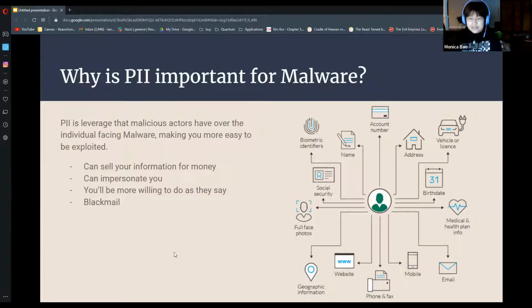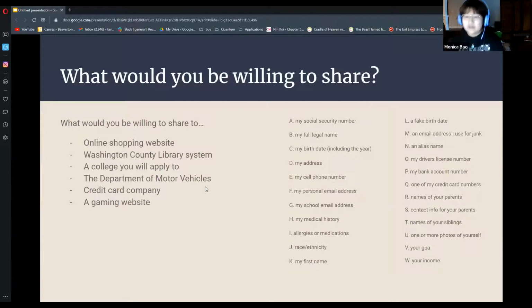Okay, so why is PII important for malware? Okay, wait, I can't. Oh yeah, like a pirating website. Yeah, definitely, and even the pirating, if you've ever seen those websites, it's always some random address like 123movies or 123games.com, and then it has a lot of pop-ups maybe. Okay, so let's move on.